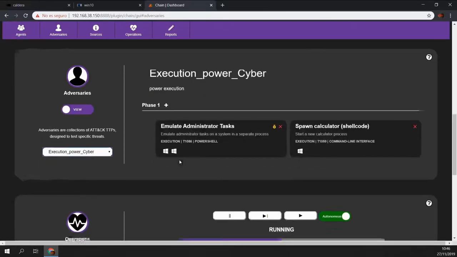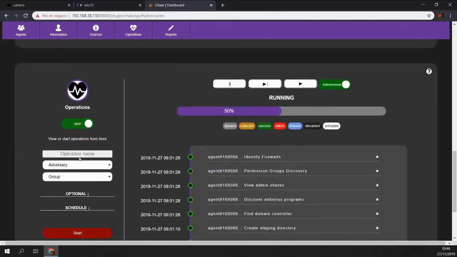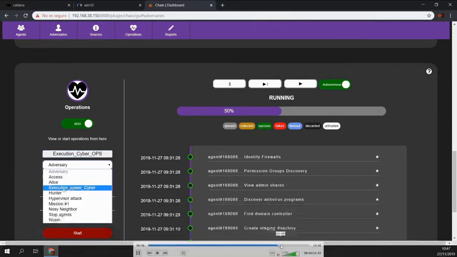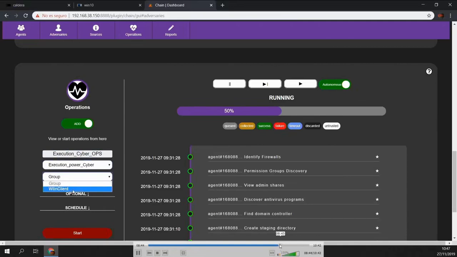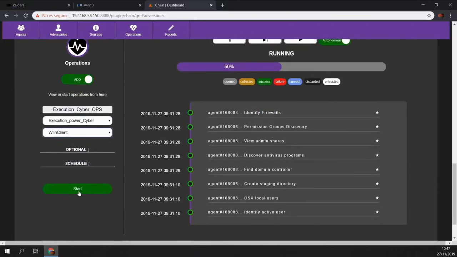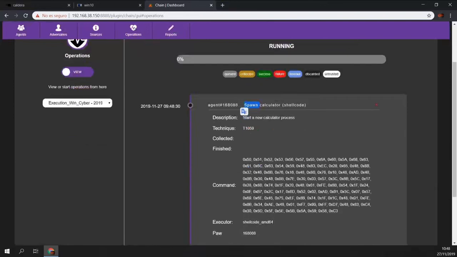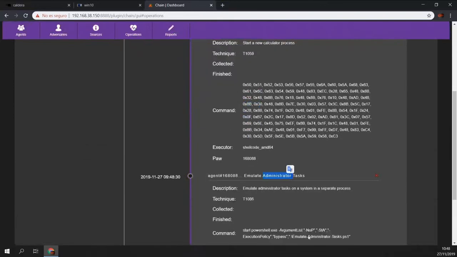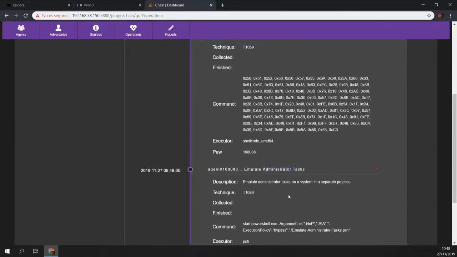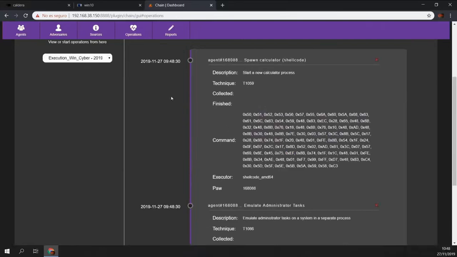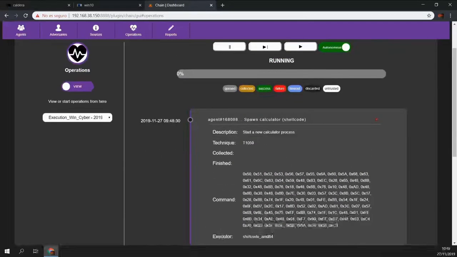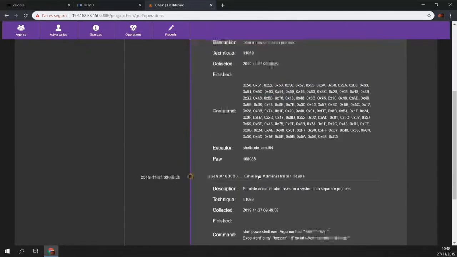So the study of our adversary, we want to see the techniques that they use. That's what it's all about. We will assign a name. We select what we're going to launch and the group that we're going to attack. We wanted to launch this in the demo, but not also on 10, but on DC as well. On the old Windows, it's available. We're going to see what it executes. It's going to deal with a file, the system administrator through PowerShell.